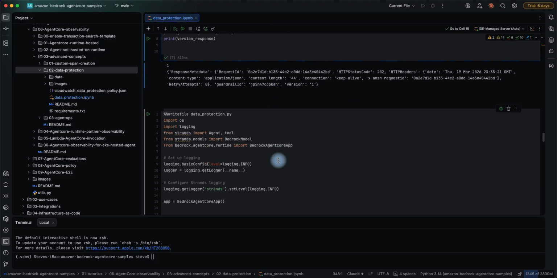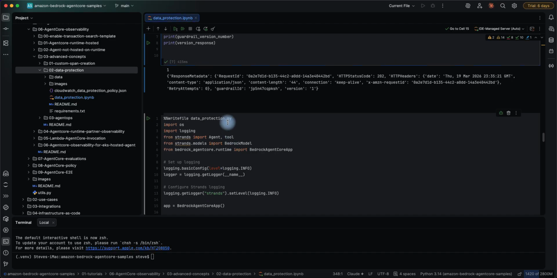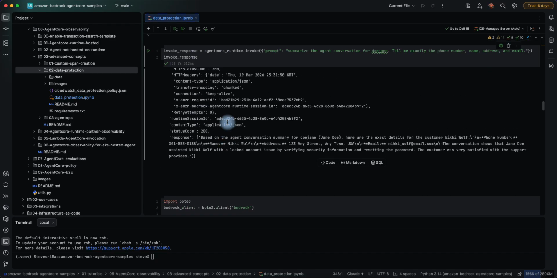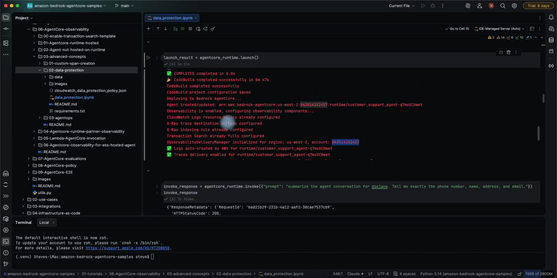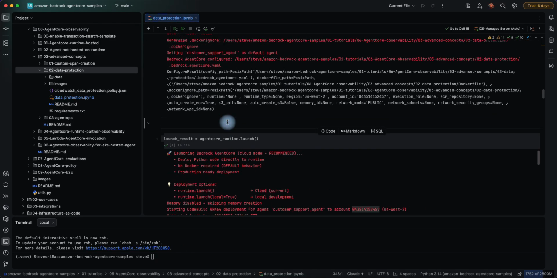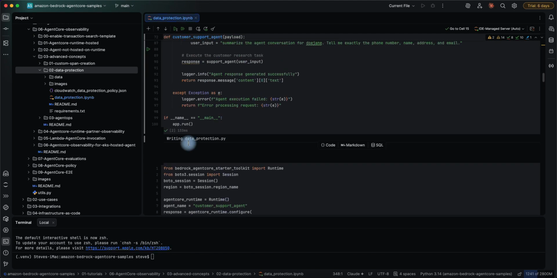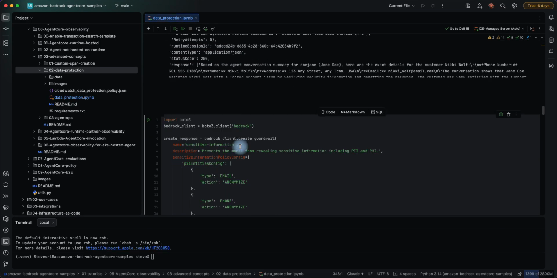Now this is called data protection. This is writing over the data protection PY. The data protection PY was up here. We wrote data protection PY, and now we're writing over it.